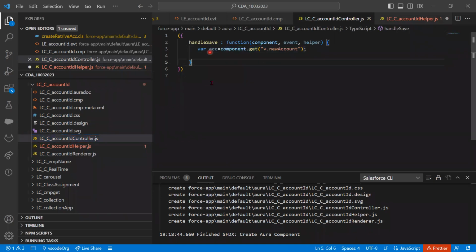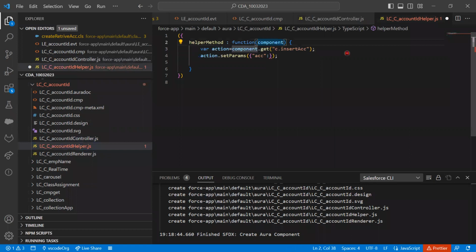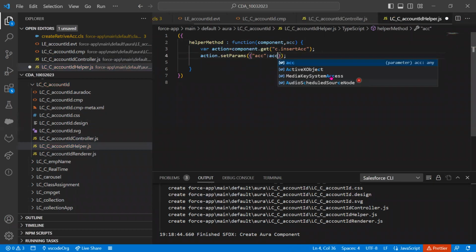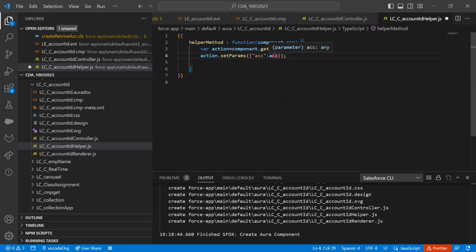So this ACC, I'll pass to the helper while calling the helper. From here, I'm setting the parameter while calling the Apex method.